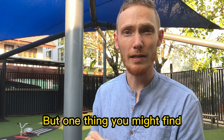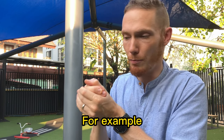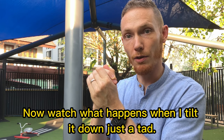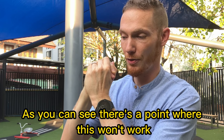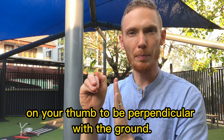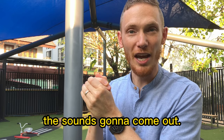But one thing you might find is that the tilt of your hand is either too far away or too close. For example, now my hand is in the right position. Now watch what happens when I tilt it down just a tad. The sound comes out. Now let me tilt it even farther. As you can see, there's a point where this won't work and this won't work. You almost want this bone between your knuckles on your thumb to be perpendicular with the ground. When it's about perpendicular with the ground, the sound's gonna come out.